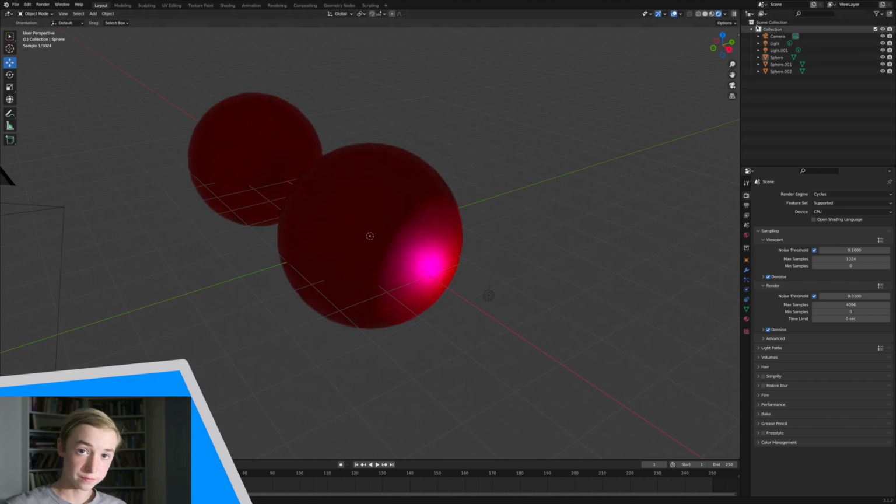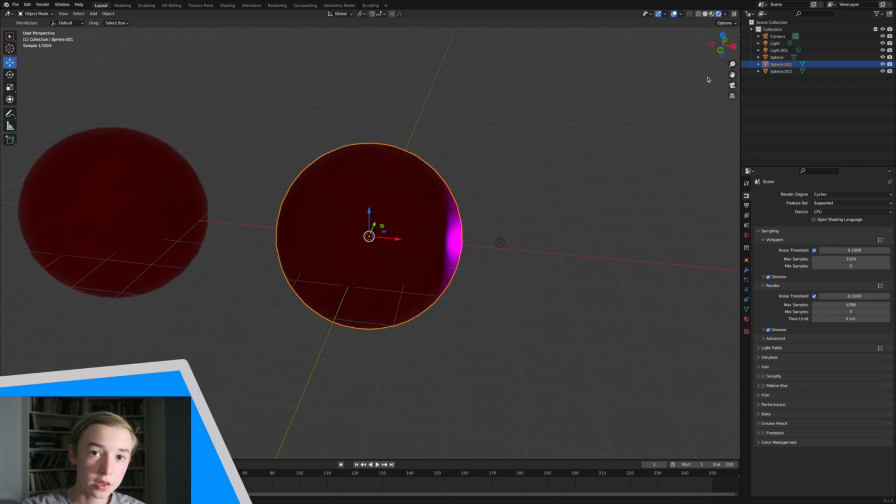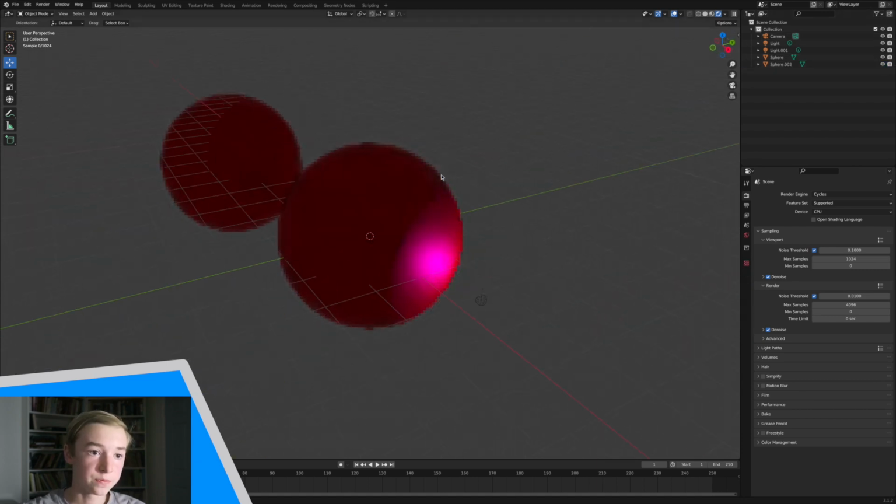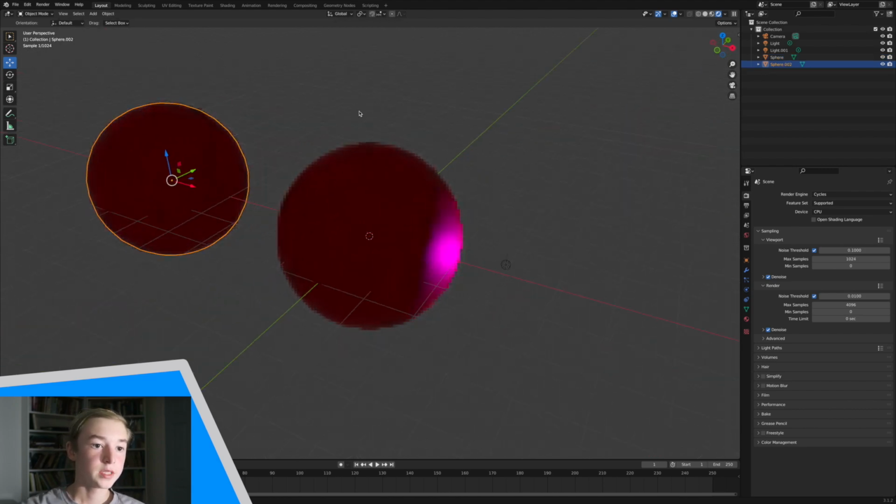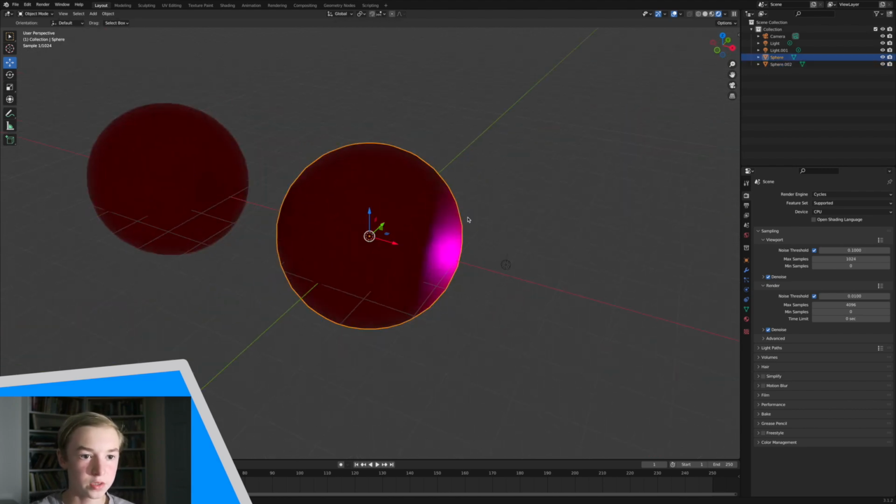Also up here in the top right, you can select any of your items. It looks like I actually have three spheres. I do not want that, so I'm just going to delete one. Ta-da! Yours probably doesn't look like mine right now.